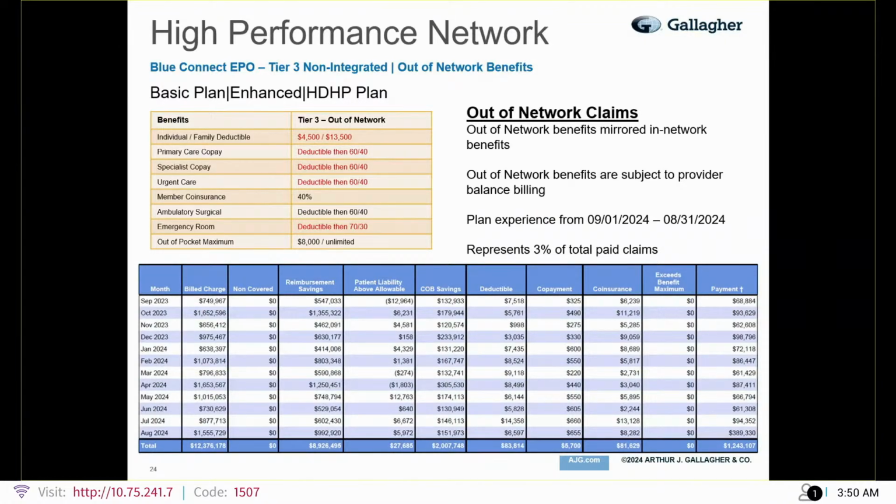All right. So the next plan design that I just want to cover really quickly is just your out-of-network benefits. So your out-of-network benefits today mirror your in-network member benefits, meaning the deductibles and the out-of-pockets are very similar to what members pay when they go inside of the Blue Cross network. It is very difficult to go outside of a Blue Cross network, which is probably one of the reasons why the district has chosen to partner with Blue Cross, because of the access to care that your members have, not only here locally, but nationwide.